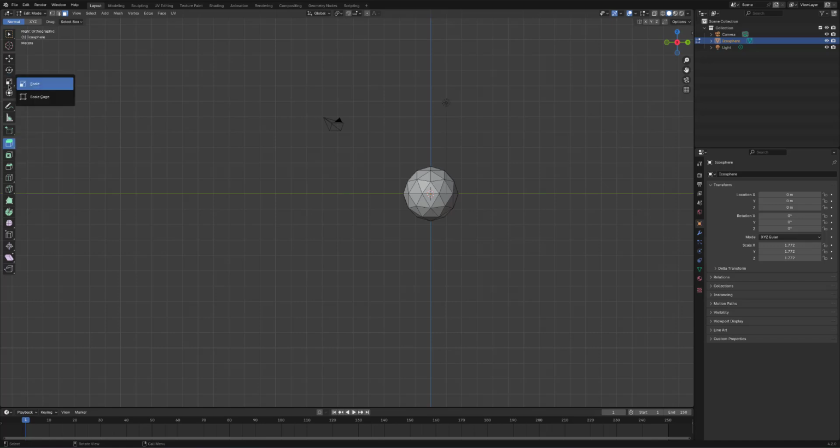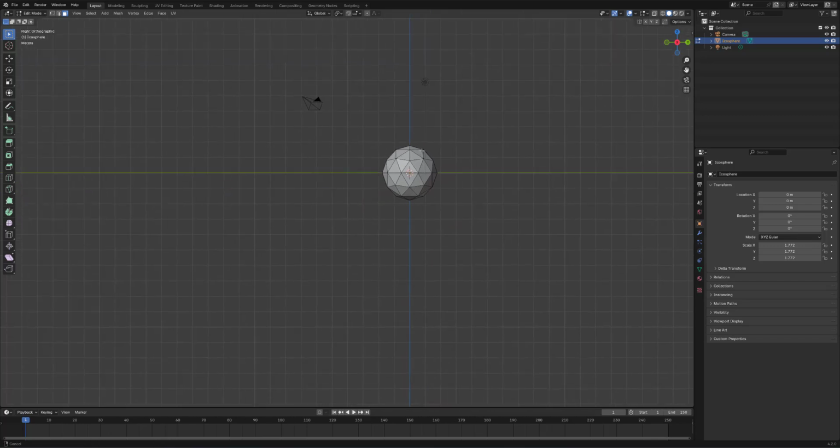Okay. Scale, same thing. And you can change your cursor, your selection box. So if you want a lasso, if you're used to using a lasso, you can use that. It's a little awkward, I feel, in Blender, but it works. Or you can go back to just where you were initially. Okay, the select box. So that's it.